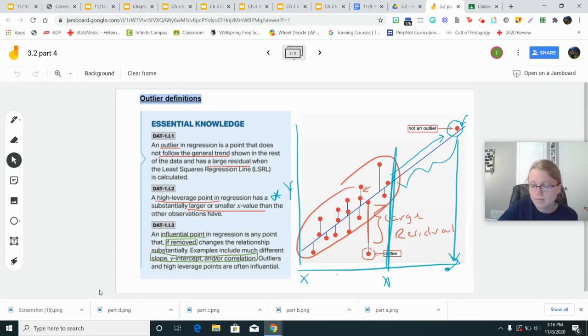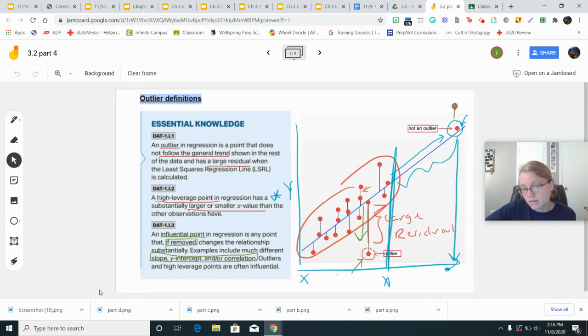So obviously, our outlier here is going to change my slope maybe. It's not out super far, but it might cause a slight change in tilt, but it is going to cause my line to shift down to try to catch that point. So it's changing those things for sure. And then obviously it's far away from the pattern, so it's going to weaken it. So this is an influential point that is also an outlier.